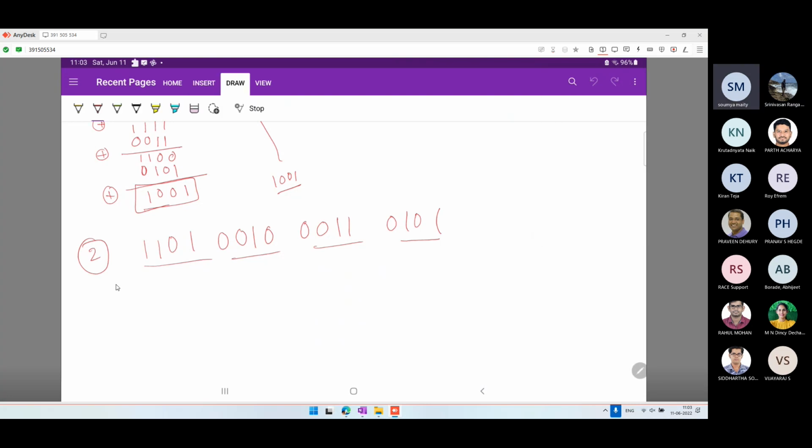Okay, this was the original number. Now we can do one more thing. We can split it into two and again do the same XOR operation. 0 0 1 1 0 1 0 1, and then we'll find something. So maybe 1 1 1 0 0 1 1 1, and then again split it into two and XOR them. 0 1 1 1 1 0 0 1.